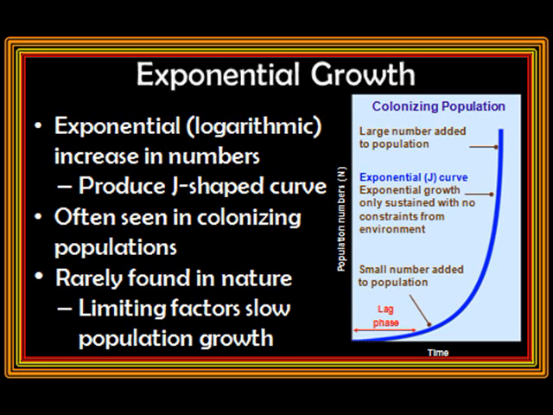This is not very often seen in nature. Most of the places where you're going to see this is when you have individuals moving into an area for the first time, so colonizing individuals. Usually you'll have limiting factors start to slow down the growth, and so there will no longer be exponential growth. That's going to be more realistic.